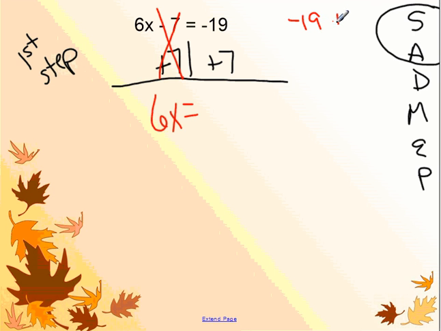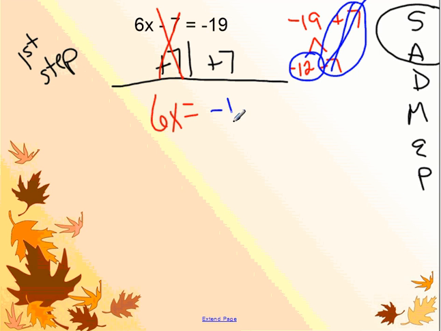and then I have to do negative 19 plus 7. Here's where the rules of integers come in. And I suggest you do some scratch work over on the side. Don't try and do it right here. It's going to get too confusing. But over on the side of your paper, you can use any of our methods for adding and subtracting integers. I'm going to use additive inverses and split this up into negative 7 and negative 12. My 7 and my negative 7 are going to cancel, and I'm left with negative 12 over here on the side.